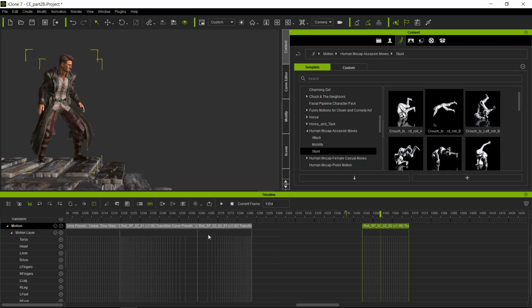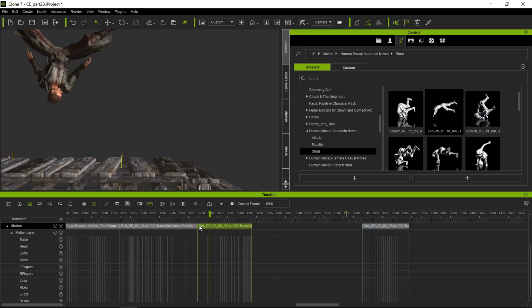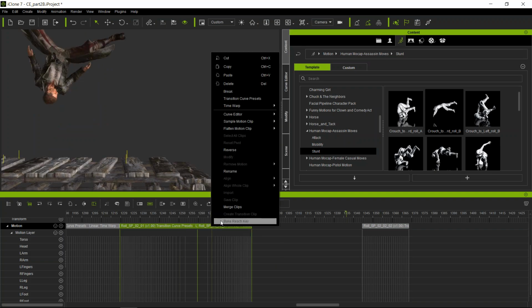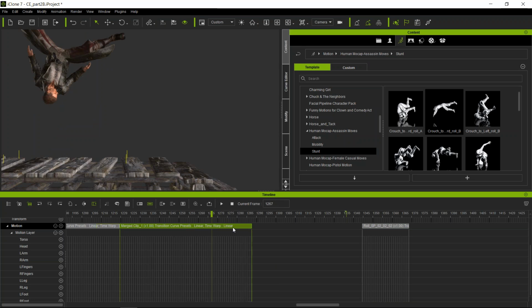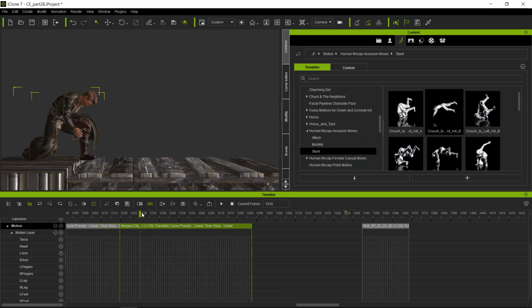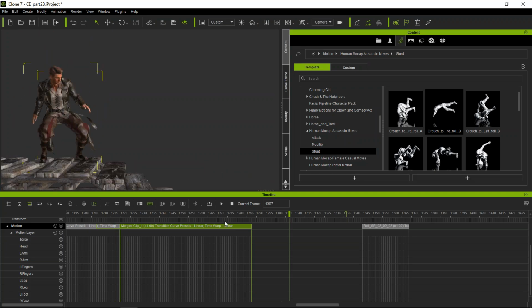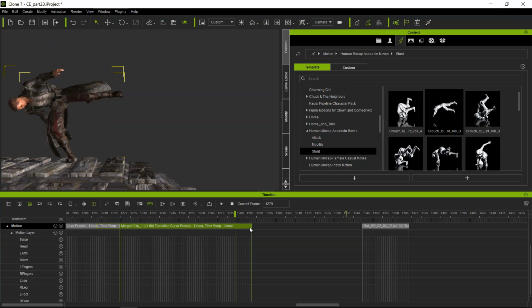Now, we want to make this even slower. So what I'm going to do here is merge these two guys. And now that we have this, I'm going to time stretch it. All I got to do now is make sure that this goes all the way over here to about half the speed.